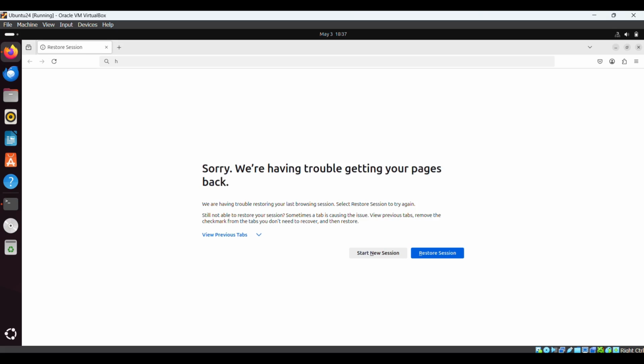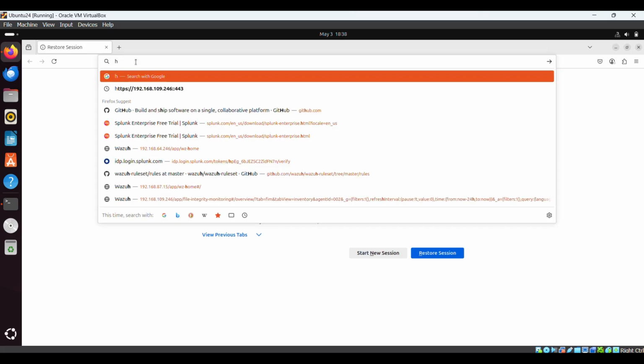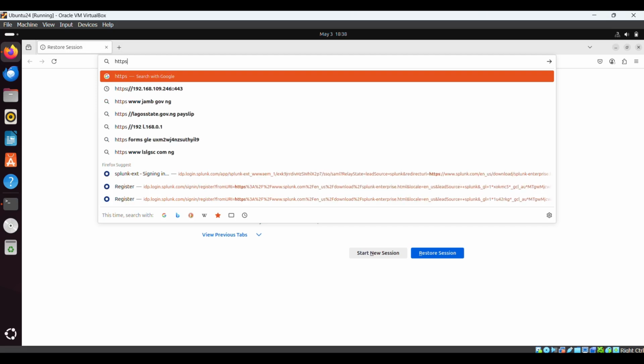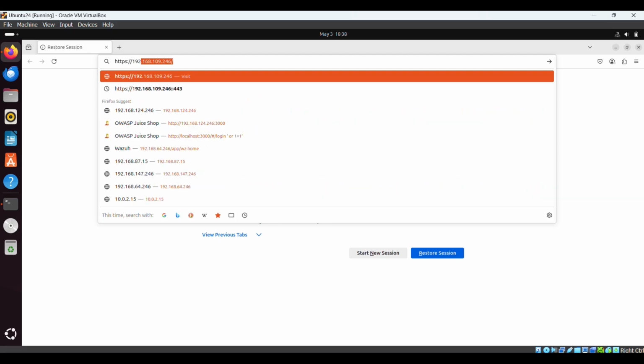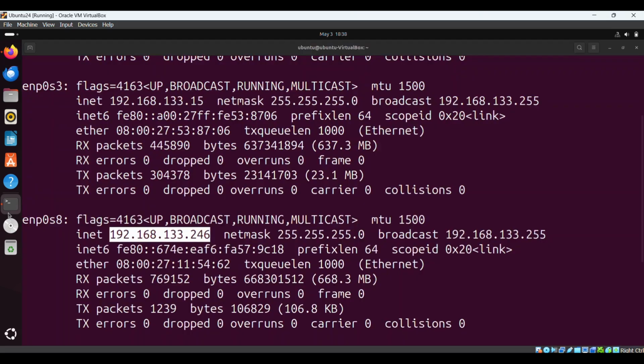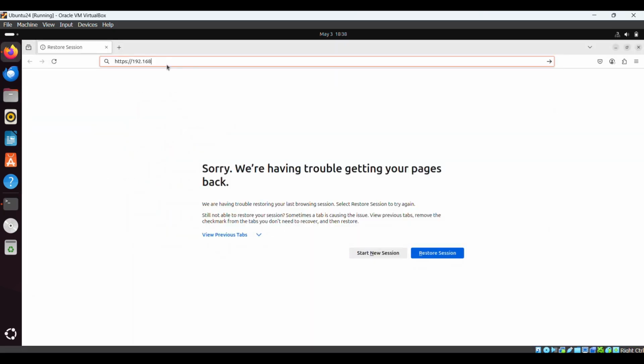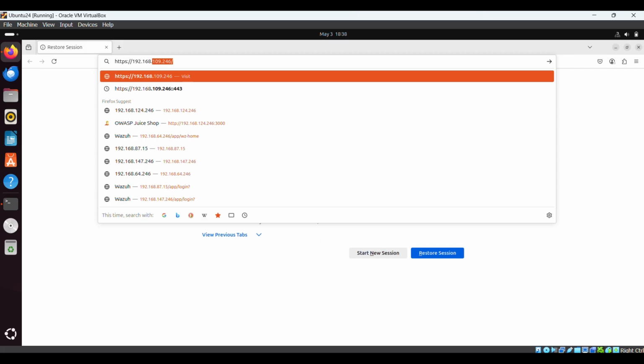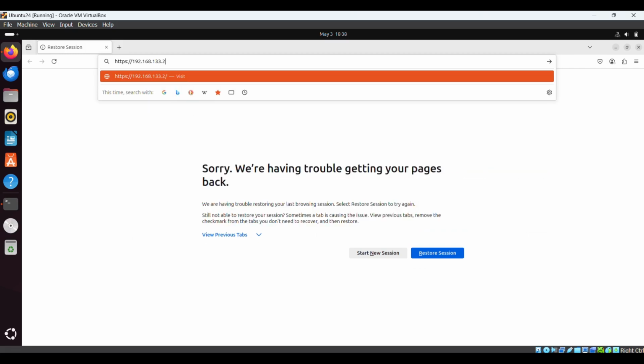So https://, then 192.168.133.246, the Ubuntu IP, then colon 443.